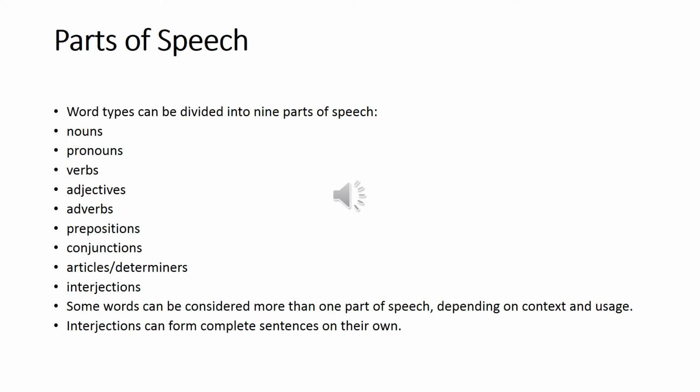Also, pronouns, verbs, adjectives, adverbs, prepositions, conjunctions, articles, determiners, and interjections. I believe that most of you are familiar with most of them. Maybe some of you might tell me, I don't know determiners, what is an interjection, etc. We are going to know many things about each part of speech right now.